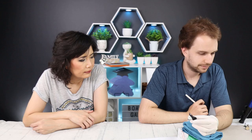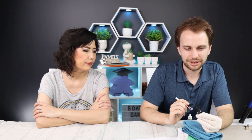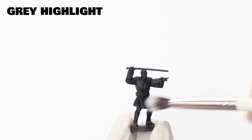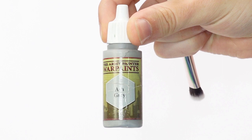Okay, and for the dry brushing technique, I'm going to be using a makeup brush. This is a very, very cheap makeup brush, the 007 angled. Don't look for this anywhere because you won't find it unless you're in Kmart in Australia. And we're going to rub grey over as much of this mini as we can, more or less, trying to leave the very deepest crevices still black, so they still look black when we're finished painting. So all you're going to need is a grey paint. Here I'm using the Army Painter Ash Grey.